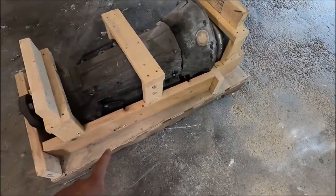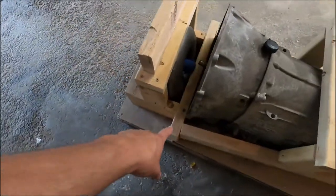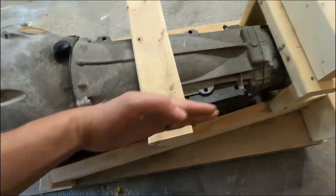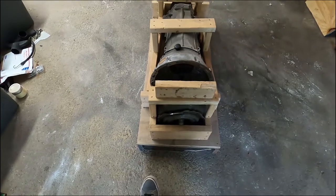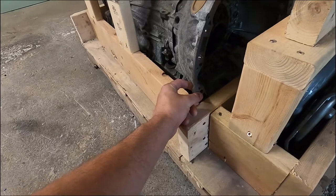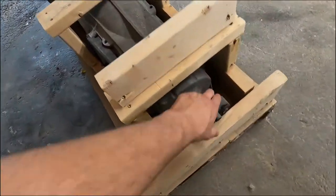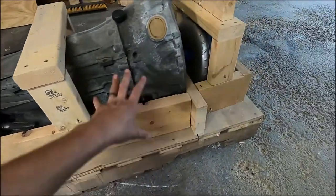As you can see on all four sides there is this wood that's holding it up. I put this board and that board tight against the transmission and then I put these sides angled in. You can see how I angled that in to keep the transmission from rocking. I also threw a screw through one of the mounting bolts down here so it wouldn't rock at all. It's in there really strong.